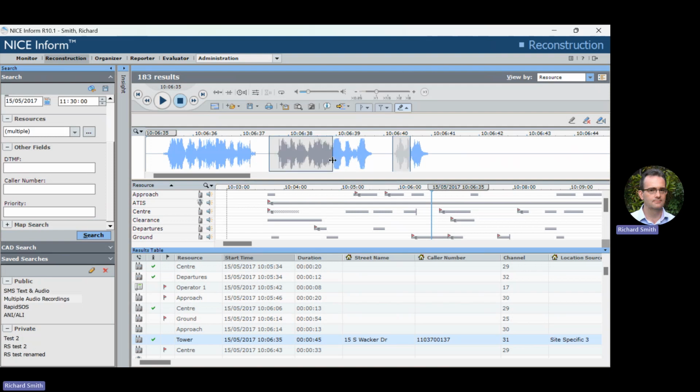What a redaction means is that when you play the call, or when you save it and export it as a WAV or MP3 file, the audio underneath the redaction area is excluded and replaced either by silence or by a tone. This is intended so that personal details, such as medical details, etc., can be excluded from a recording. It's important to note that the underlying recording remains unmodified on the logger. It's only the copy of the call that's saved or exported that is redacted.